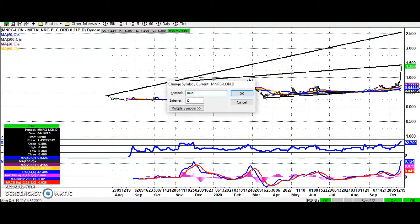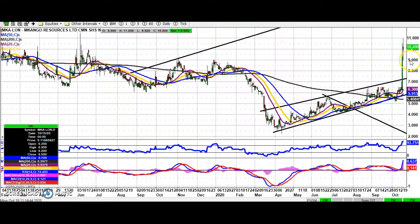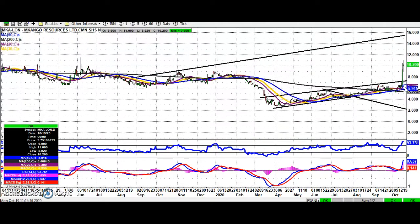Mkango Resources is also on fire at the moment. We had a massive rise on Friday and the shares consolidated quite well at the best levels at the end of last week. We have old resistance around the 9.2 pence level from November last year, but while we're above that, looking for a best-case scenario target — August resistance line projection from last year — up to 15 and a half or even 16 pence, looking for that to be hit by the end of next month while we hold above the 9 pence zone.